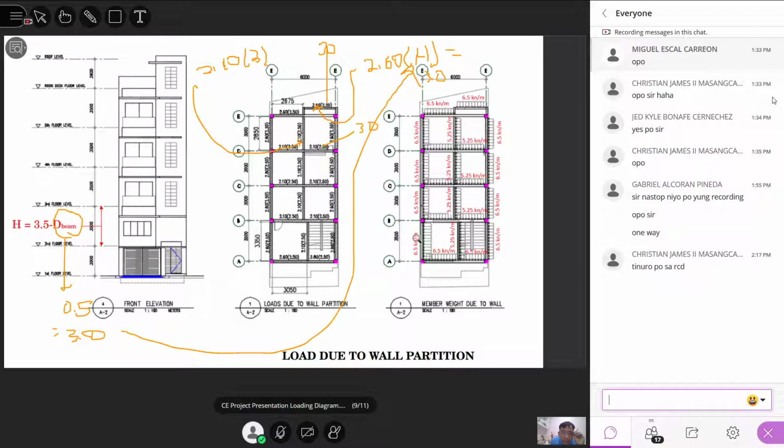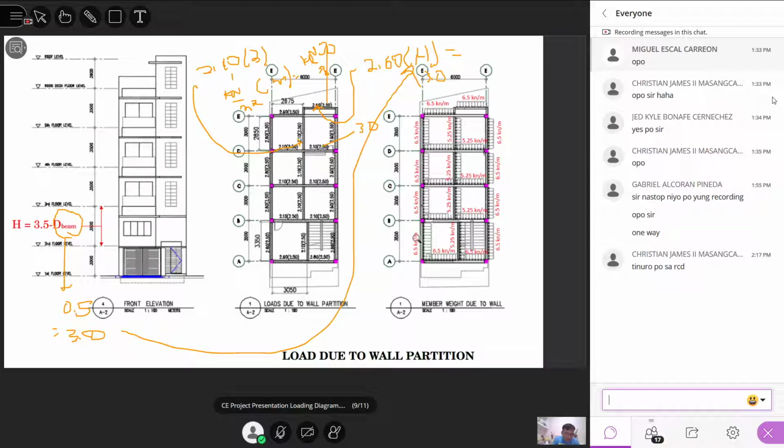So again, if you calculate the unit weight of this 2.10 in terms of kilonewton per meter squared, okay? Again, multiplied by meter, so it becomes kilonewton per meter. So we can convert that into a uniform load, which is this one. And yung nasa labas is 6.5 kilonewton per meter, but we need to correct that. It becomes what? I think it should be 8.8.